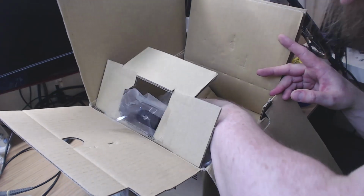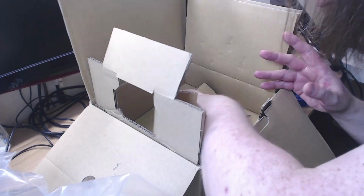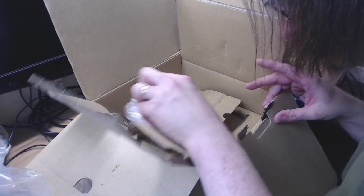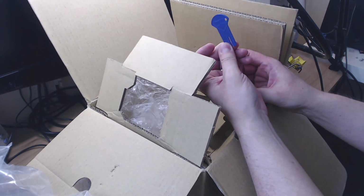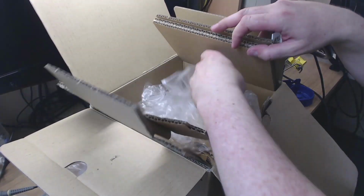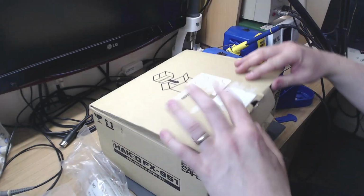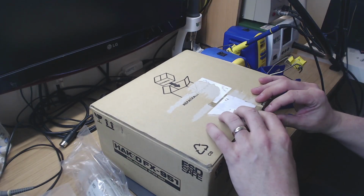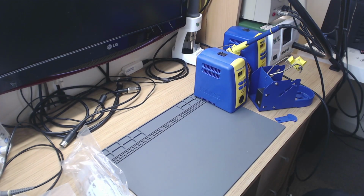Fortunately, I've still got the old key from the fake, otherwise I wouldn't be able to change the temperature on the iron. Oh no, there it is. Found it. That's the key. Without that, you can't do a damn thing. Phew, close one. I thought he would have left it in the iron, but that could have got lost quite easily. So let's put all this away, get it out of the way and have a look at what we've got.